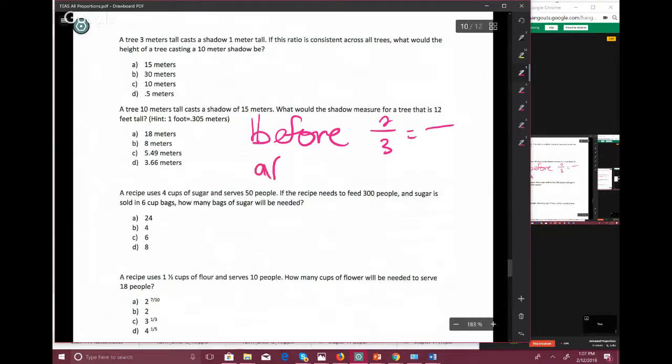And then there's after, where you can actually set up a good proportion and you can solve the proportion, but the problem is that the proportion that you solve doesn't come out with the answer in the units that you need. And so this really all has something to do with units. If there's going to be an extra conversion, it has to do with units.